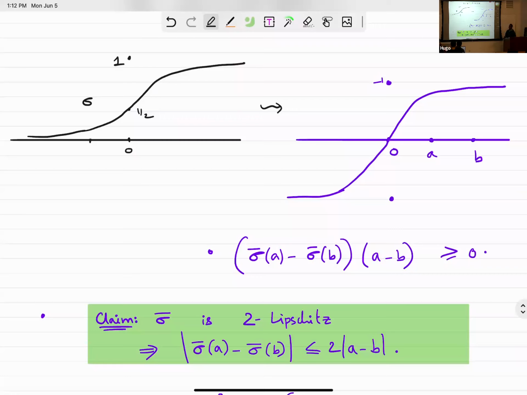Right, so pretty much the only two things that we use were, first, it is monotonically increasing, right? Because we wanted this to be monotonic. Okay. And then we just use the fact that it's linear. Okay.